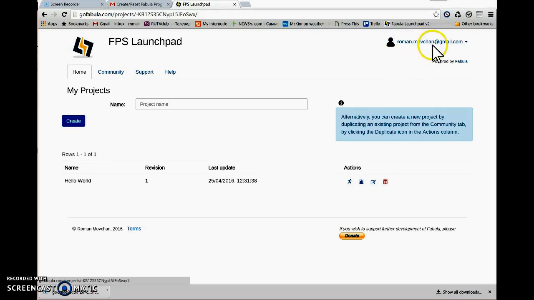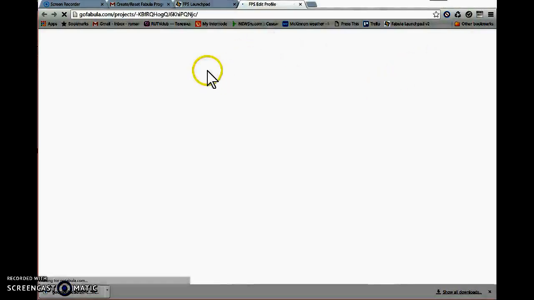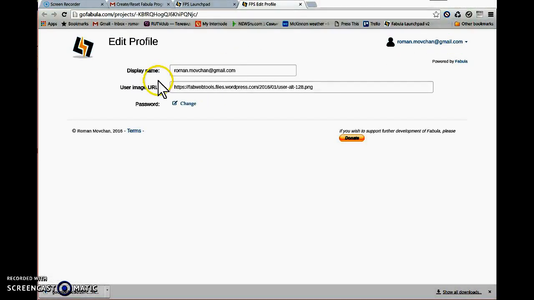Now let's change the username first, so from the drop-down menu we call Edit Profile. It's a separate application where we can change the username, change the image to something else, and change the password from the temporary one to something permanent.